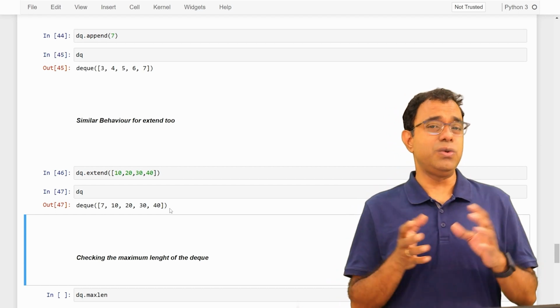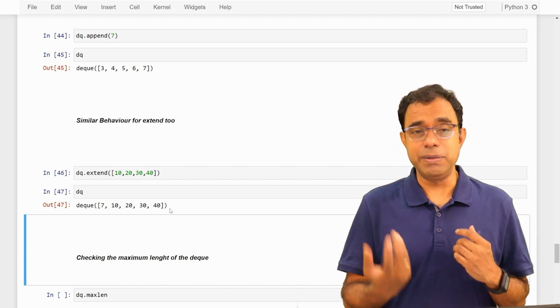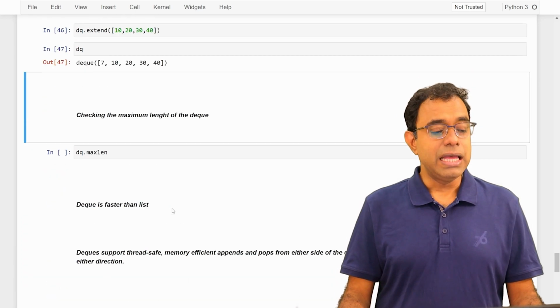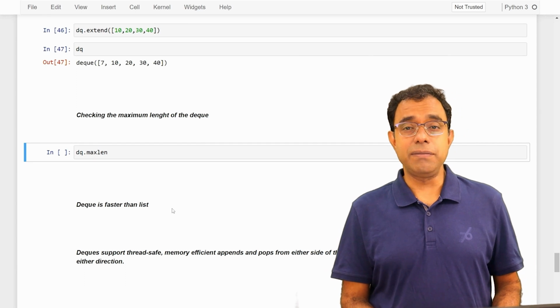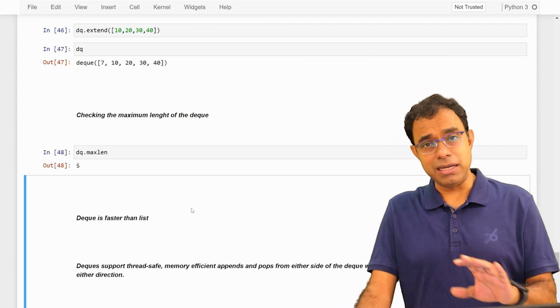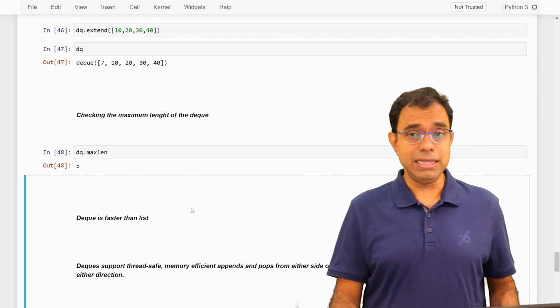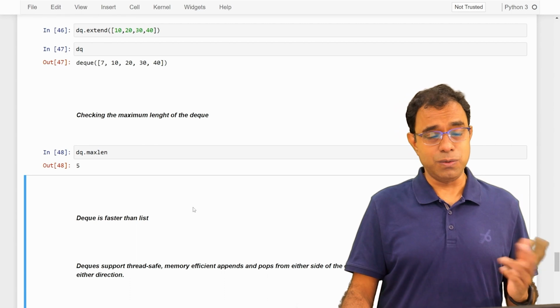Okay, since there is no error and no exception, it is sometimes difficult to debug what is actually going on. And if you want to check the maximum length of the deque, you can use the maxlen parameter. It will be None if you do not specify any length. In that case, it is system defined or Python defined. I don't know what that is.